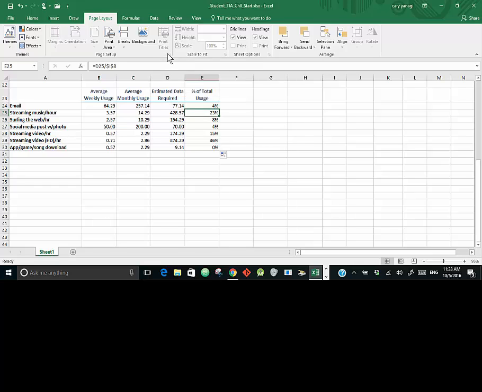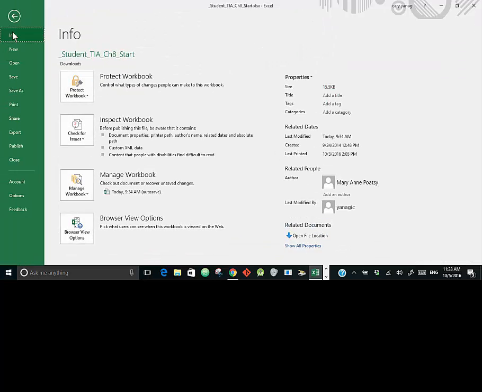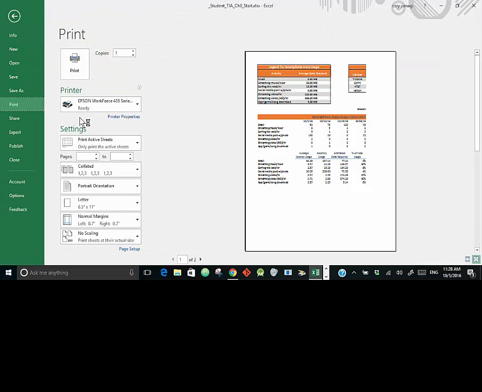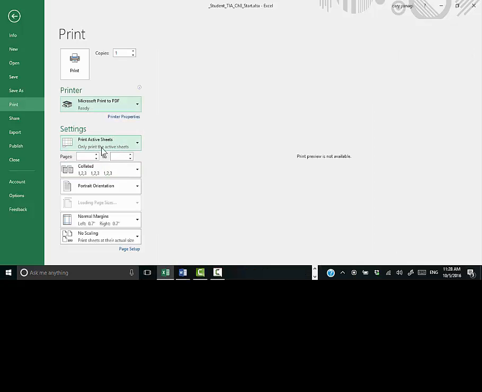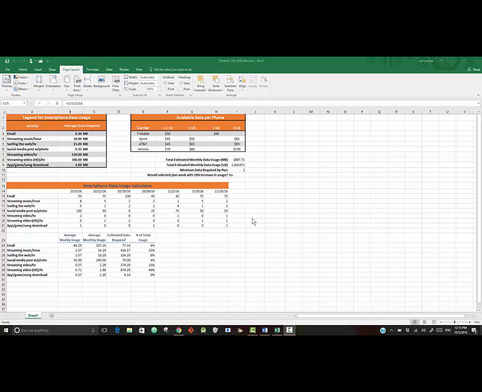You have to be connected to the printer in most cases, or you could try going to File and go to Print, and try changing the printer to a PDF. Sometimes that will work, but that is not available either. So you have to connect to a printer, then you could go into the page setup on the layout, or okay, let's go into the page setup. So we could go into the page layout and click here, or we could go file print and click in there. So let's start here.